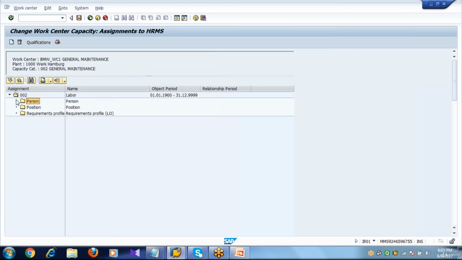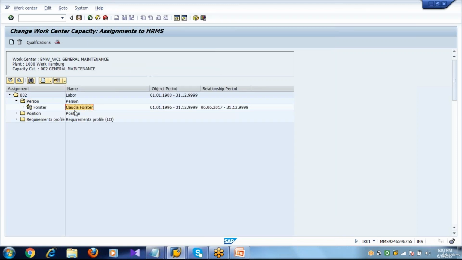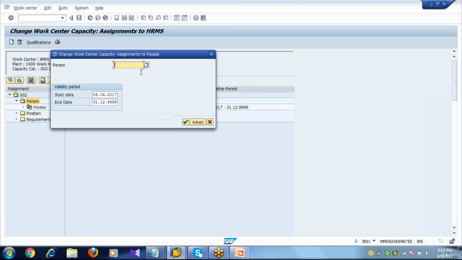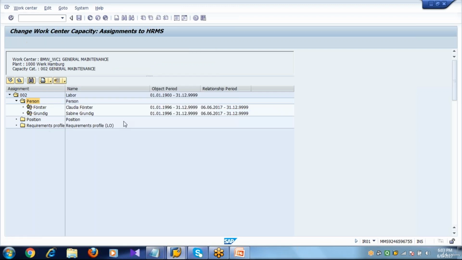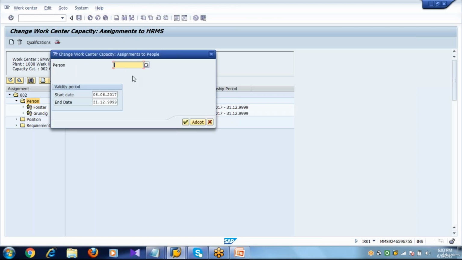Now you can see. Again, click on create assignment. So 1012, enter. Adopt. Click on create new assignment, 1013.